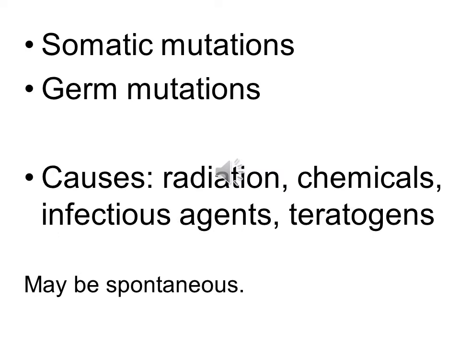Then we also know that sometimes viruses will cause mutations. The measles virus, herpes virus, chickenpox virus, all have been known to cause mutations. Other mutations are linked to maternal disease or altered metabolism of the mother. Maternal hypertension or folic acid deficiency during embryonic development has been known to result in mutations in the offspring. And sometimes we simply have spontaneous mutations, mutations that occur for no known reason.